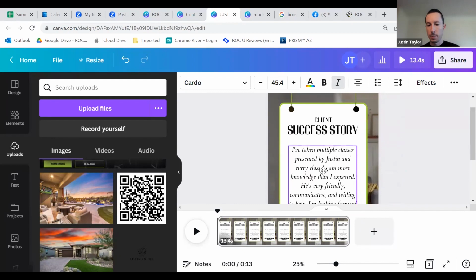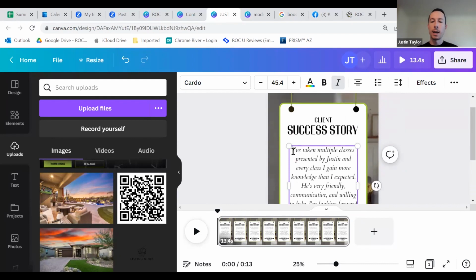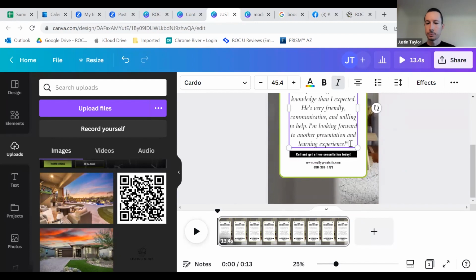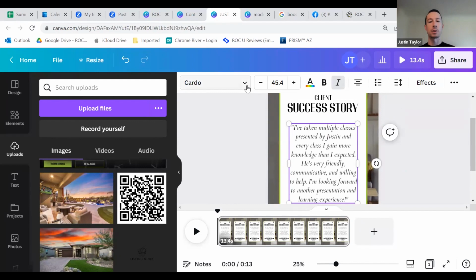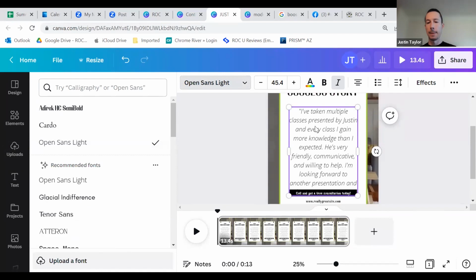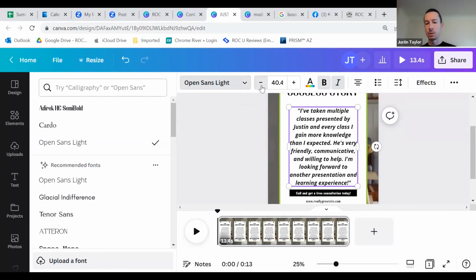So let's say I want to do something like that. You can move this up. So if I go up here, that leaves some space down there. Maybe I'm going to add in some hashtag or some quotes. And then maybe down here is a call to action. Call and get a free consultation today. Maybe we leave that. If I wanted to change the font, I just click this. So the box is highlighted. We know it's highlighted because we have the purple line around it. I can go to the fonts and change the font if I wanted to. Maybe you want to make it bold so you can see it a little bit better. And then you can always size it down so it fits better in there.